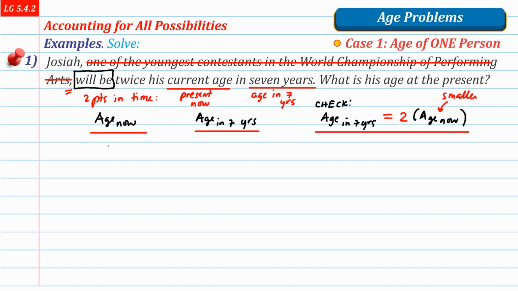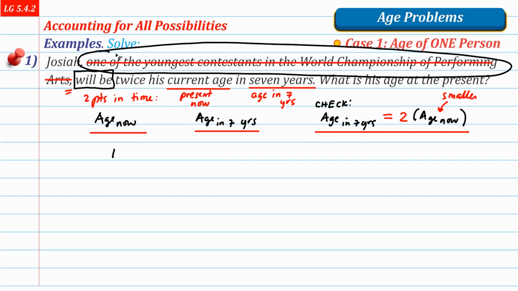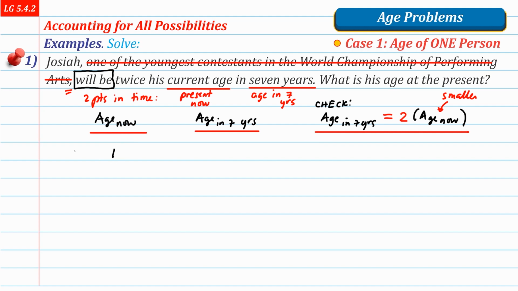Ano kaya ang pwede nating trial value ng age ni Josiah now? 1. Is 1 a valid, a probable, a practical starting age? Super bata ng 1. Correct, Amina. Super bata ng 1. Hello, baby pa yan. World Championship in Performing Arts. Ay, sir, kinancel natin ito. May use pala yan. It's a clue. It's a clue na hindi pwedeng 1-year-old. Hindi valid yan. Ano? This is too young.